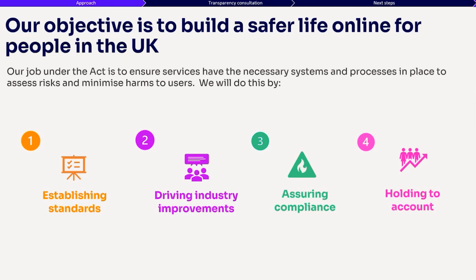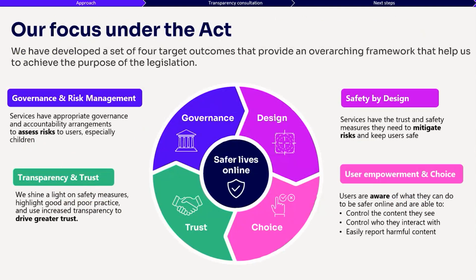We also think that transparency reporting will help to encourage services themselves to make improvements to safety as well as their governance practices. And this transparency reporting and the information that we'll be publishing will serve a really wide range of audiences, from users to researchers to civil society groups, advertisers, investors, shareholders, journalists, you name it. So a huge range of different use cases, all of which we think will be really useful in helping us achieve our mission. We're really excited to get to work on this very important part of the online safety regime.